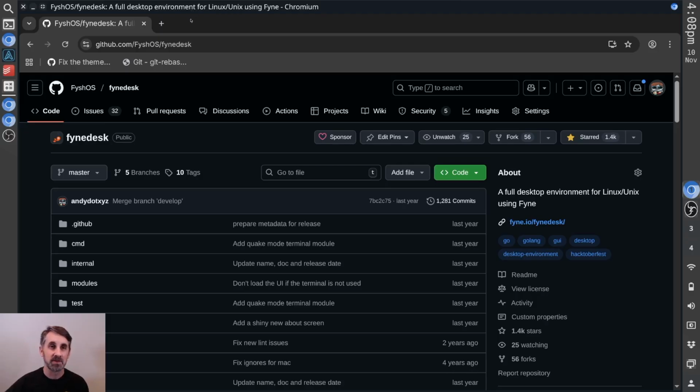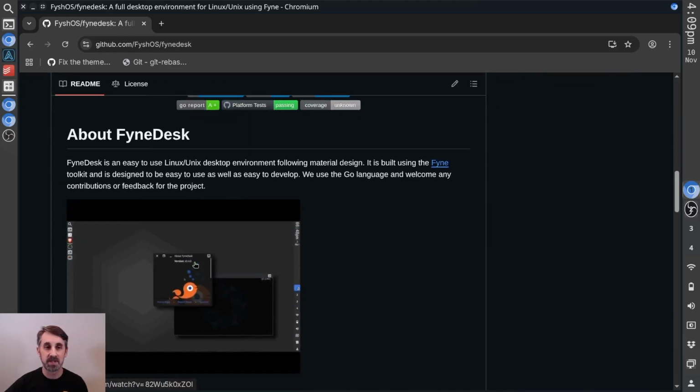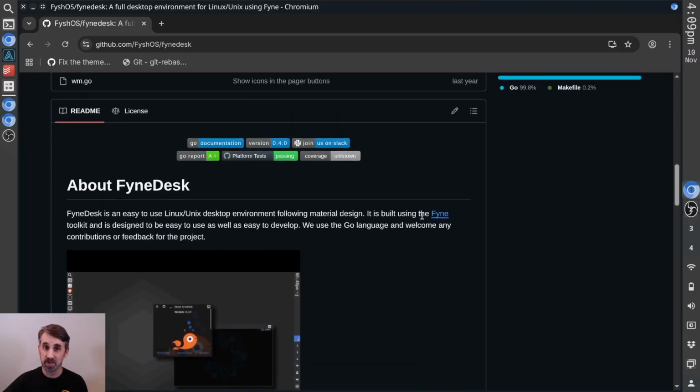Now, you can head to GitHub. The FyneDesk project is inside the FyshOS organization. Here you can see the code is organized much like any other project, and we have a screenshot of what's possible. Head along and check it out if you haven't already. But in case you hadn't guessed, the desktop that we're looking at just now is absolutely the FyneDesk.